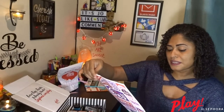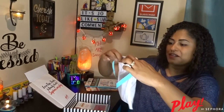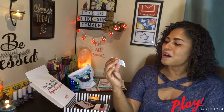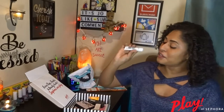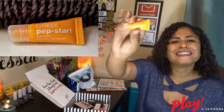That is all I got in my Play by Sephora box — I will be trying on the lipsticks. Now this is January 2018's box with a little girl smiling saying Happy New Year. The first thing I saw when I dumped it out was a GlamGlow Super Cleanse Cleansing Cream to Foam Cleanser — I actually got this in my Sephora birthday bag before, so now I have two. It's great to use when you wipe away a mud mask. And there's also a Clinique Pep Start eye cream — again, one little dot goes a long way.